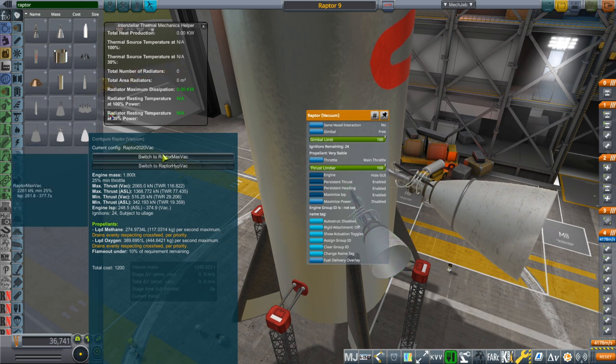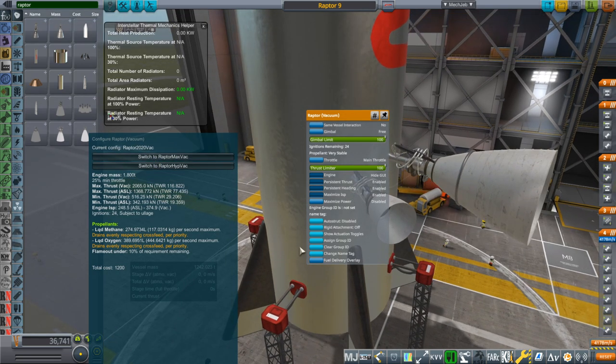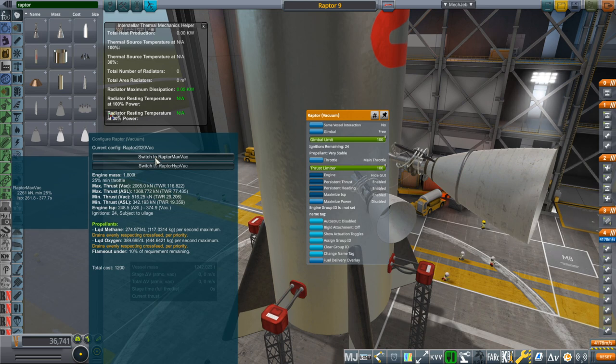The nozzle just can't capture that much. I guess if you had an infinite nozzle or something, I don't know. But the vacuum engine I have is 375 seconds ISP. I assume that's what the current one would have. That's an assumption. And then for the Max and the Hype, I assumed that they would get better nozzle efficiency down the road because they're aiming for 380, right? Or something more than that. So I increased nozzle efficiency in RPA Lite and got somewhat better ISP as a result. But those are the main changes on those two.